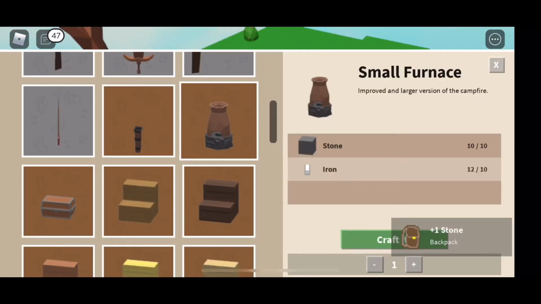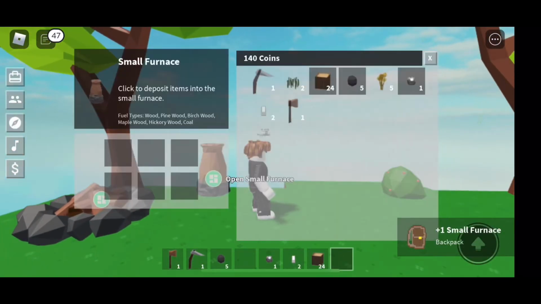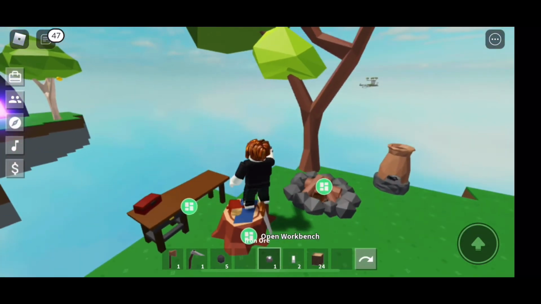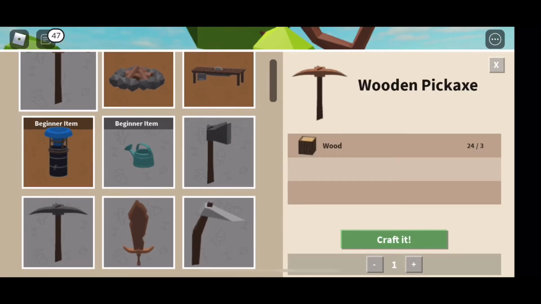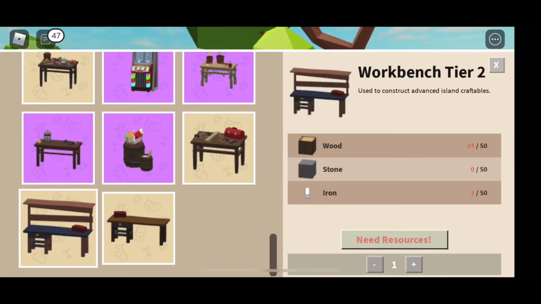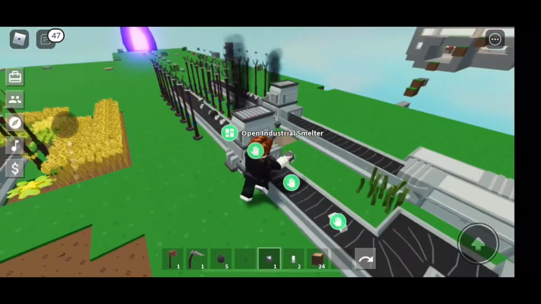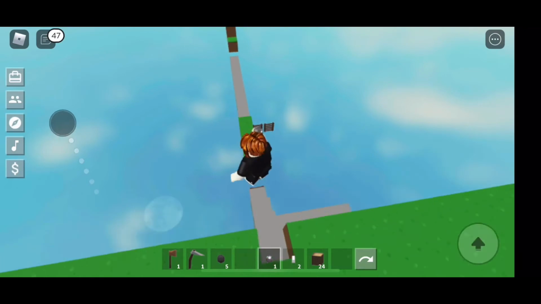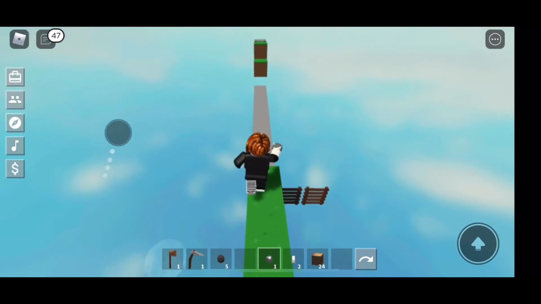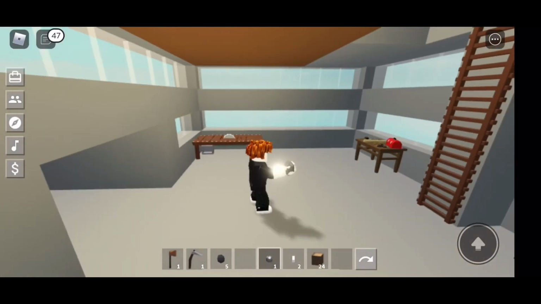Hey guys, so I am crafting the small furnace. This is what you are going to need after your campfire. This is way better than the campfire because you can smelt 3 iron instead of just 1, and it lasts longer with the coal. So it's really worth it when you craft the small furnace. So let's go to this guy's base. He has some vending machines, but nothing we need here. So let's go over to his workbench and see what we need to make the iron pickaxe. Yes. So this is what he has.